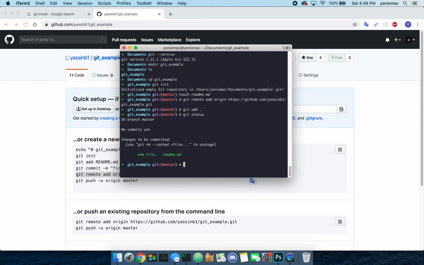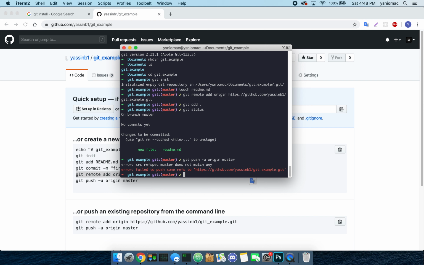So the final command we're going to be doing here to push our local project folder to the GitHub repository is git push -u origin master. Okay, we missed one. Of course, we have to make a commit.